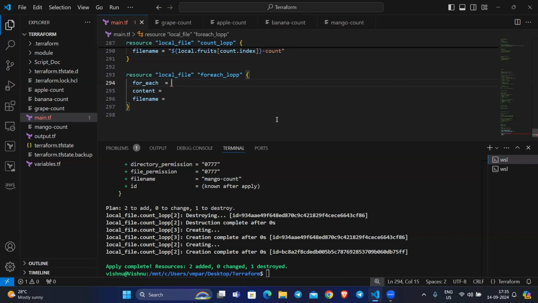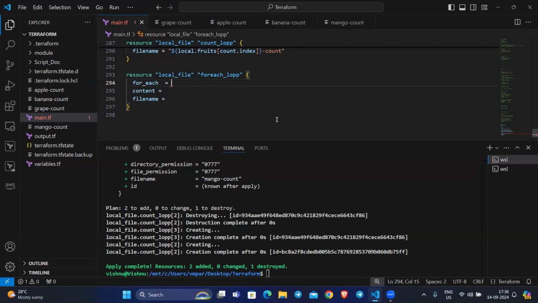Similarly, in the case of for_each, we have each.key and each.value. Basically for a map, each.key and each.value are different because a map has keys and values, but in the case of strings we have only values. In that case, each.key and each.value are the same.